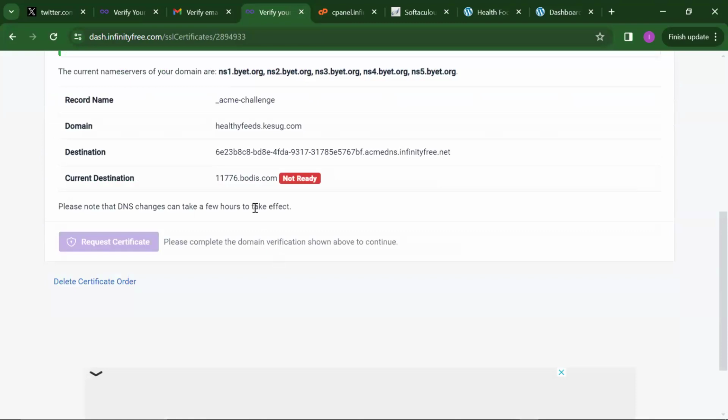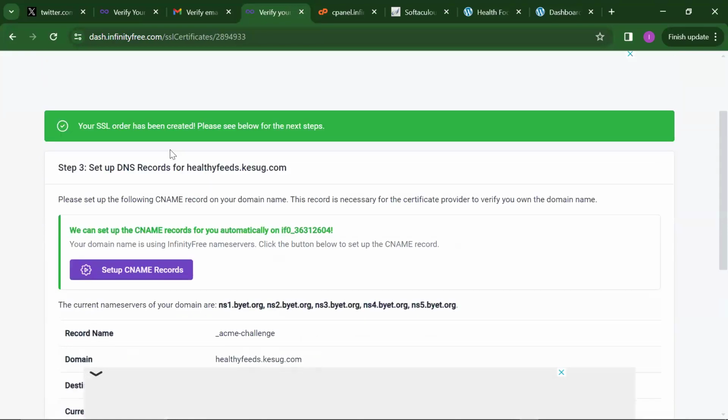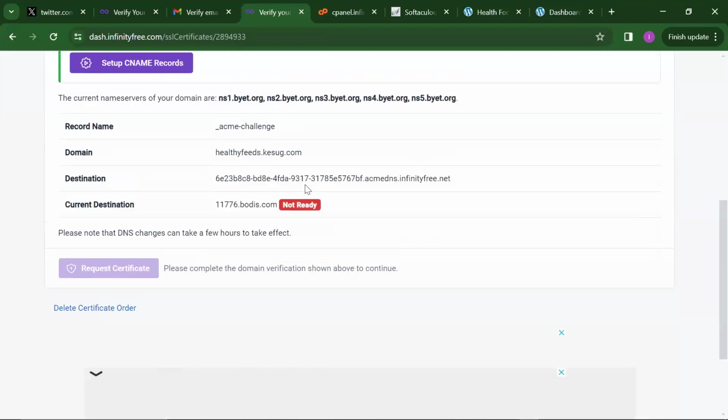Still not ready. So we're starting it afresh again now. That means we still have to wait for this thing to propagate again. Usually it does not give errors. I don't know why it's giving errors today.